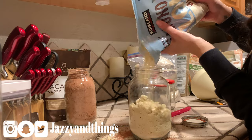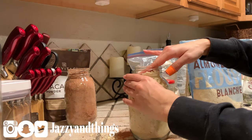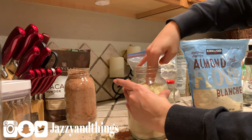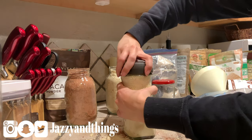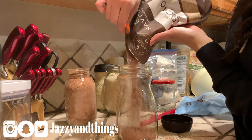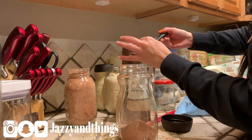I closed off one end and kept one side open — trial and error, guys. I'm still making a mess, so just a heads up, it is going to get messy. I find it easier to keep things like this even if you're using more than one container per item, because it keeps things fresh and looks nicer. I'll do the same thing with the cocoa powder. If you want to be a little neater you can use a spoon — trial and error, guys.